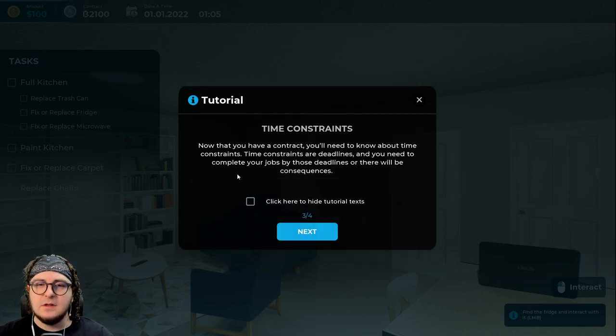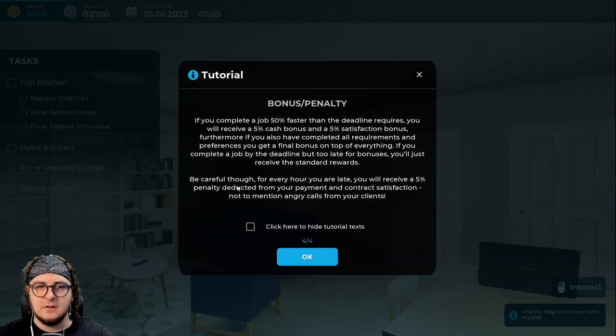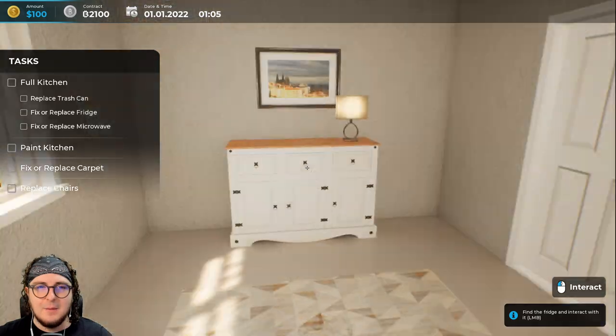Okay, now that you have a contract, you'll need to know about time constraints. Oh, damn it. Time constraints are deadlines. You will need to complete your jobs by those deadlines or there will be consequences. If your job is 50% faster than the deadline requires, you will receive 5% bonus cash and 5% satisfaction bonus. Furthermore, if you have completed all requirements and preferences, you get a final bonus on top of everything. If you complete a job by the deadline but too late for bonuses, you'll just receive the standard rewards. Be careful though. For every hour you are late, you will receive a 5% penalty deducted from your pay. What the frick, dude? Why am I on a time trial here?